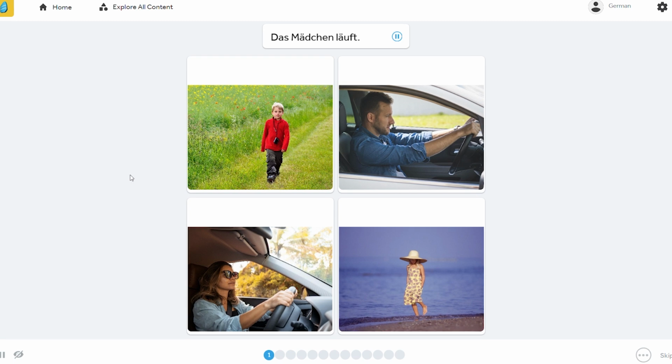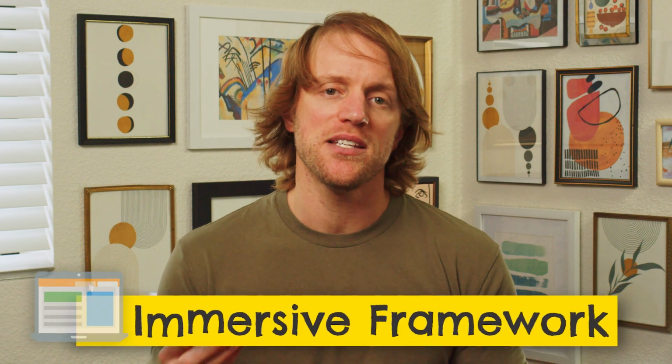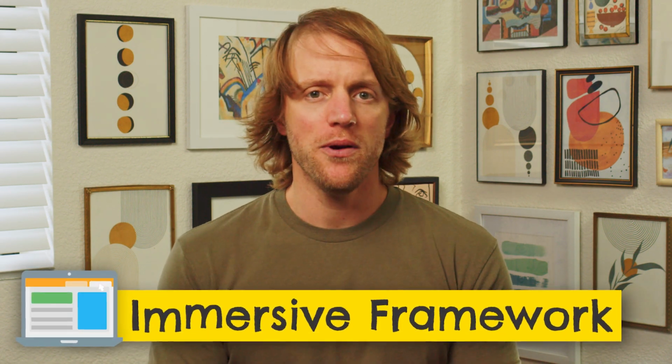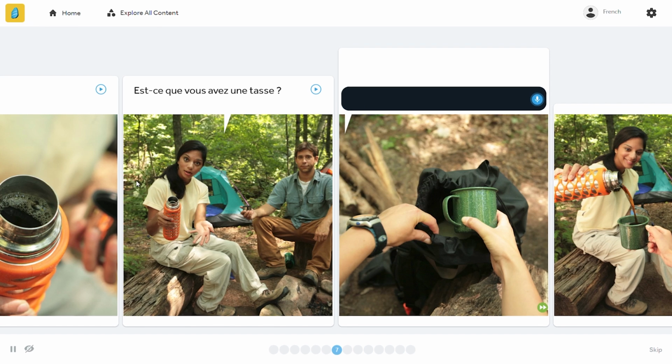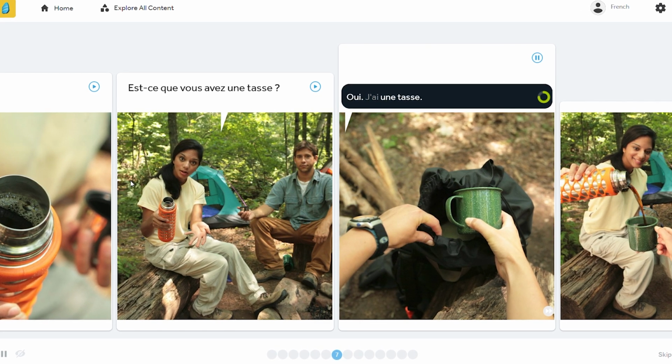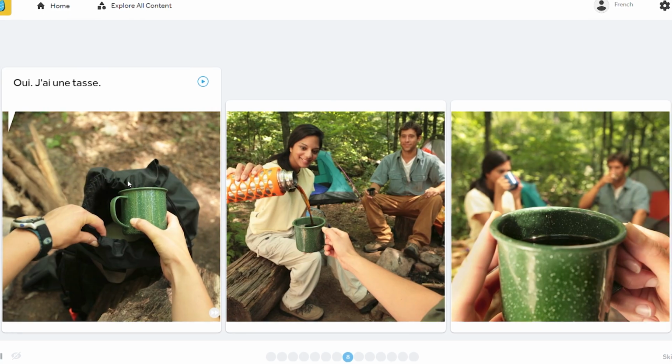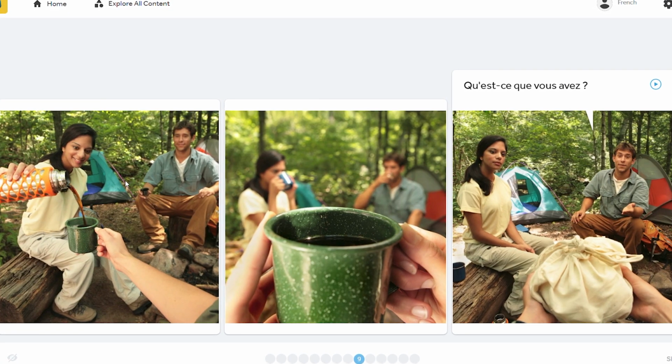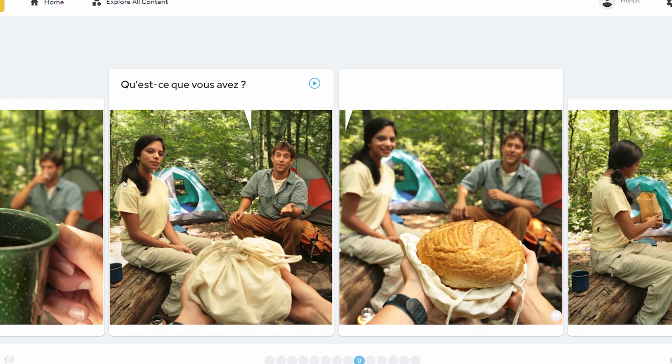Okay, the next advantage for Rosetta Stone is how they make the learning process immersive. So as you progress through the Rosetta Stone program, you're going to notice that there's very little use of English for directions or translations. And this is by design. Rosetta Stone wants to mimic the natural language learning process as closely as possible, almost like when you were a small child learning English. As a toddler, you didn't have a primary language to fall back on, and Rosetta Stone attempts to simulate this concept, which, in my opinion, works really well for language acquisition.